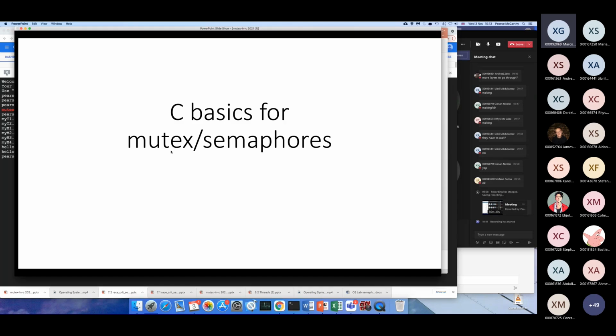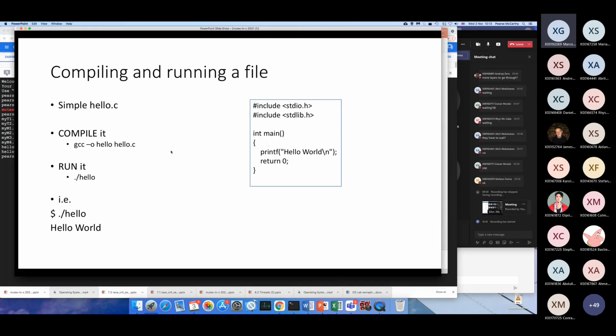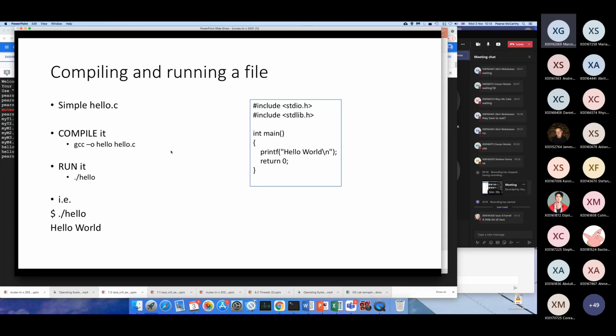The first thing I need to show you is how to compile and run a C file. Okay, so at this stage, have you done Java, whereby you have to compile any Java stuff and then run it on the command line, or is it just all Python you've done and a bit of JavaScript? Have you done any Java where you use javac? I think it's all Python and JavaScript, isn't it? Oh, you did a little bit. Okay, some of you probably did. Not on the command line. Okay. I know some of you have done C with Jimmy and all that sort of jazz. Anyway, don't worry, anybody can do this, right?